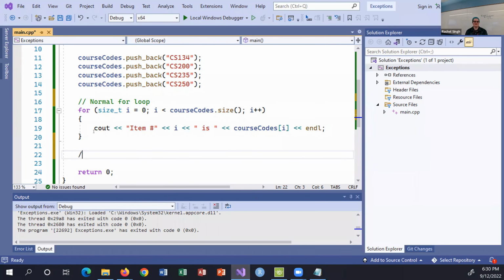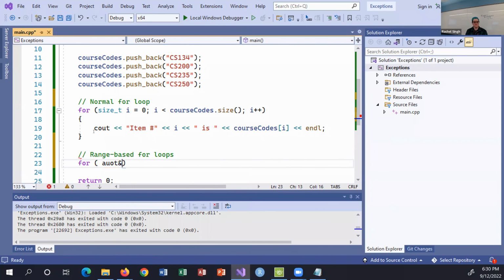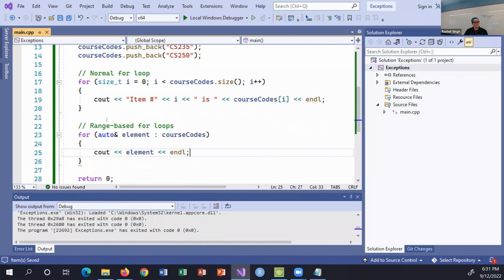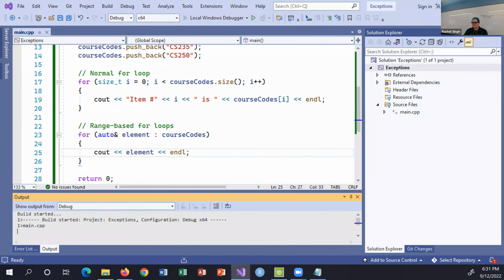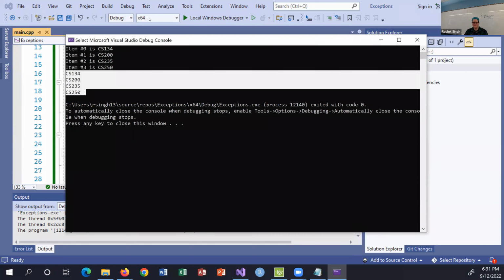And then as of C++11, like 2011, we have range-based for loops. So we could say for auto element in course codes, output the element. In this case, this gives us these here.